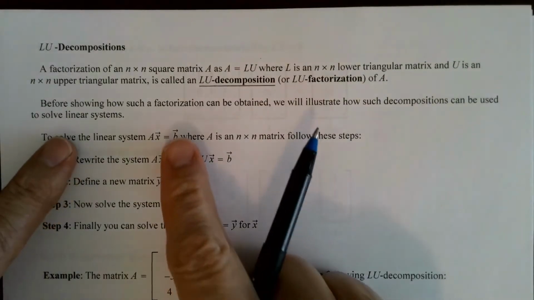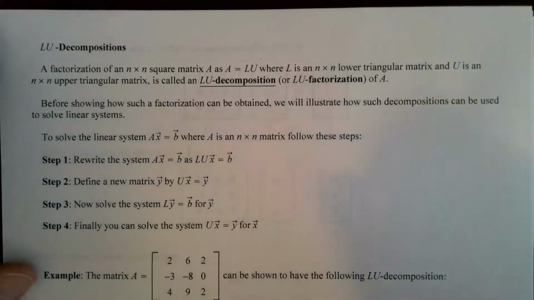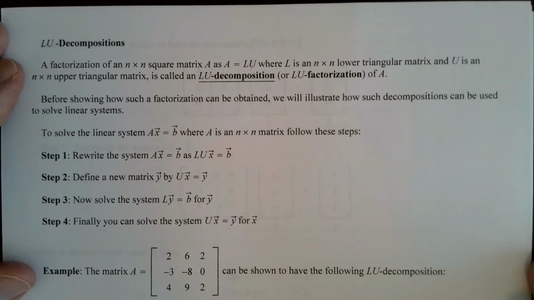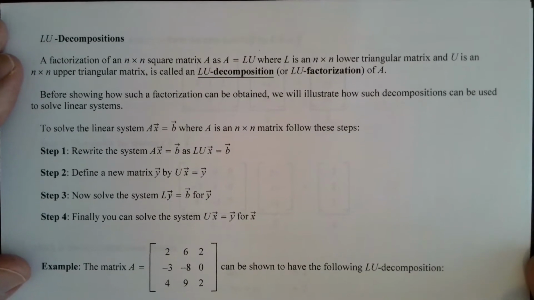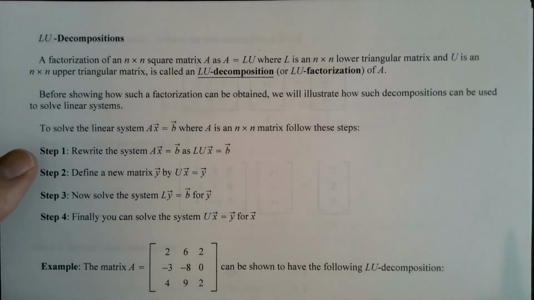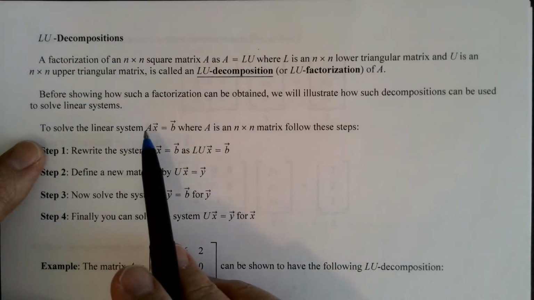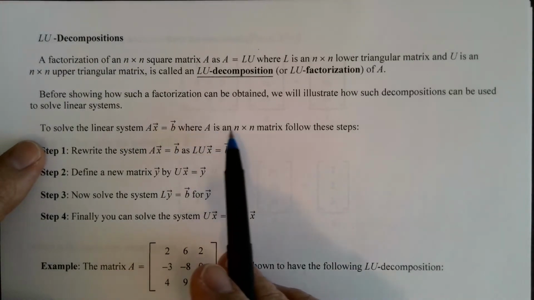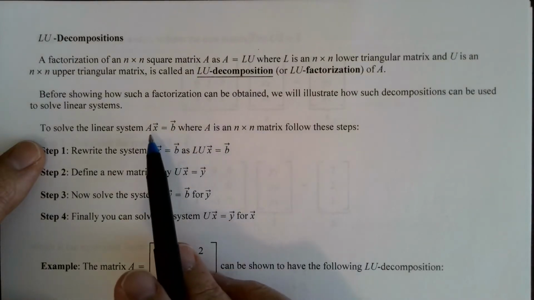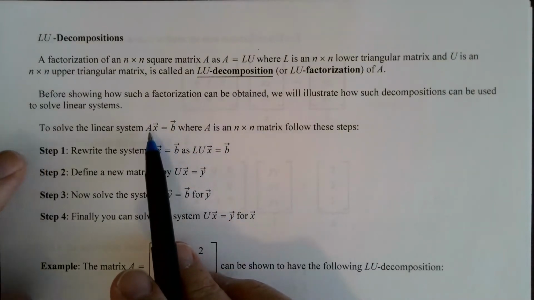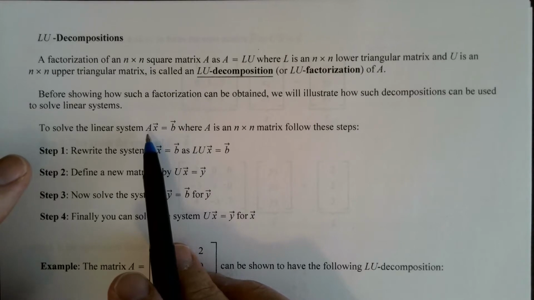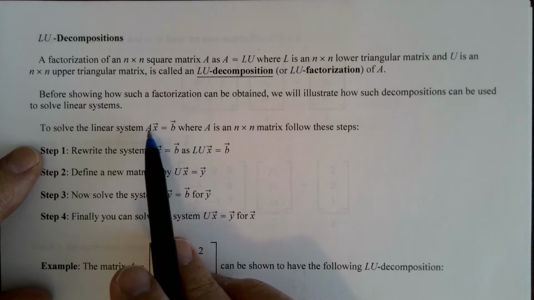Okay, so before we actually show how we obtain that LU factorization, that's a process in and of itself, we want to show you how this has to do with solving a system of linear equations. Okay, so let's start out with the steps real quick here. We want to solve the system AX equals B, right? A is an n by n matrix again. So A is our coefficient matrix. So notice that this method for solving will only work when you have the same number of equations as unknowns, right? When your coefficient matrix A is indeed square, n by n.